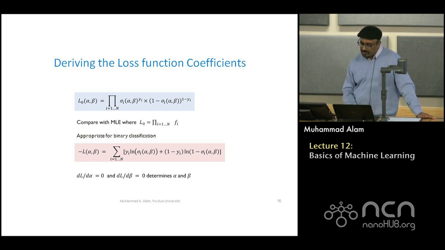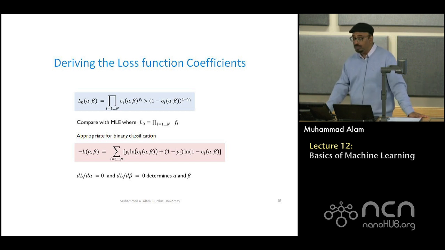So let's take a look for 1 minute at how this one is different from the maximum likelihood. Do you remember that when we were doing that before, I had the L naught, and L naught was the product of the function evaluated at every point? F1, F2, F3, and so on and so forth. What I did not have at that time was this yi, and also 1 minus yi, I didn't have. Anytime you want to do binary classification, then you have to write it this way.